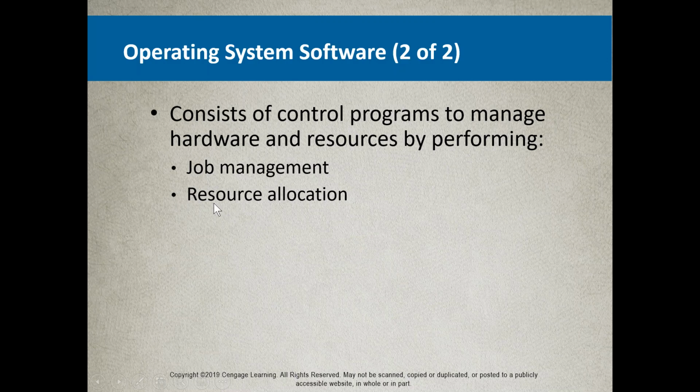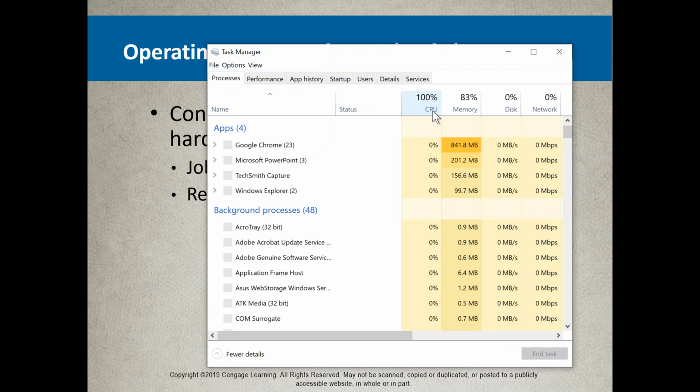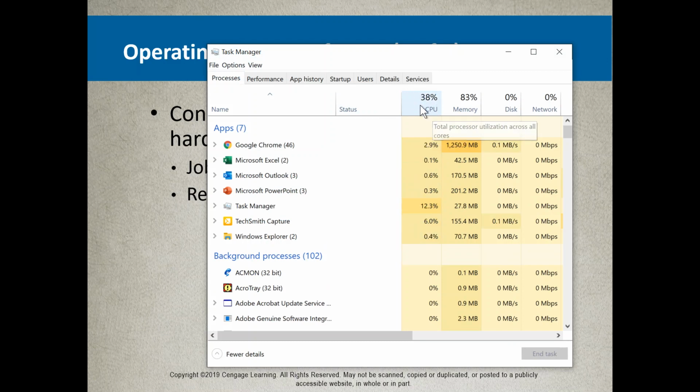The operating system also helps to allocate the resources. If you saw in that previous example, it shows how much of my processor is being used, how much of my memory is being used. So again, I'll just press Control-Alt-Delete and open up that Task Manager one more time. And it says here, there's my CPU, that's the central processing unit. How much am I using at the moment? This is my RAM memory at the moment. So I'm using 82% of my RAM memory. So it's getting high.